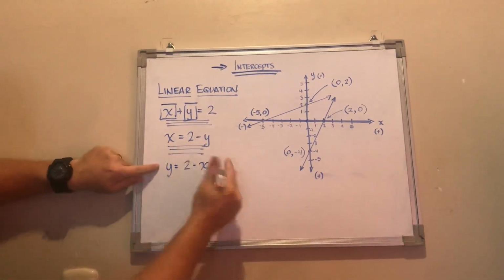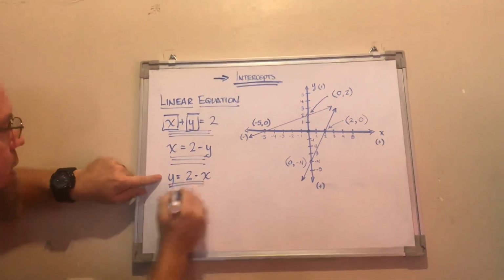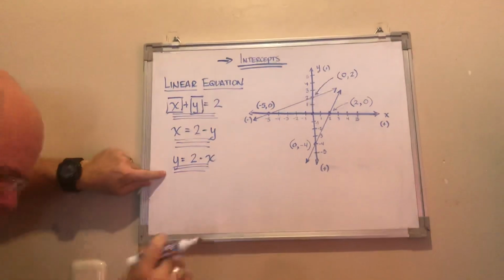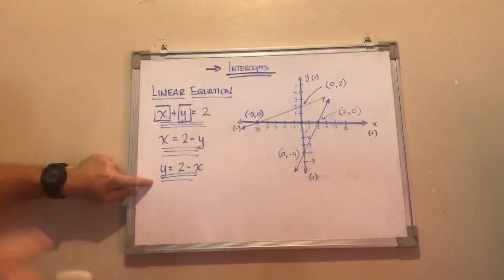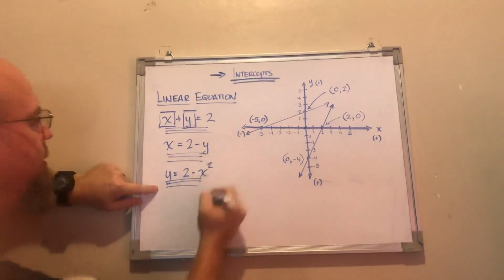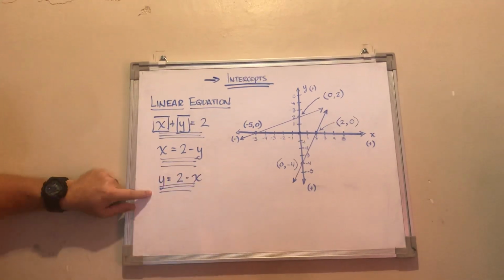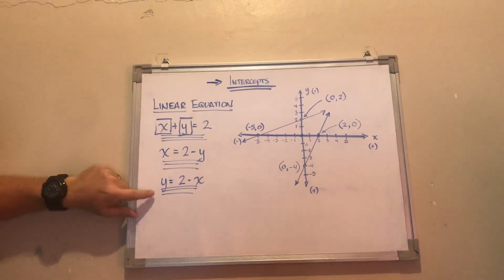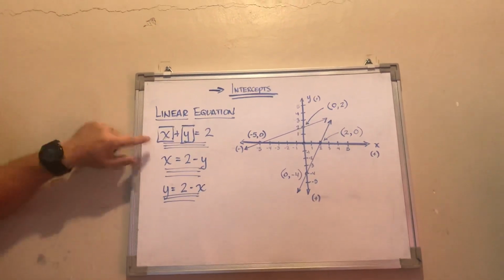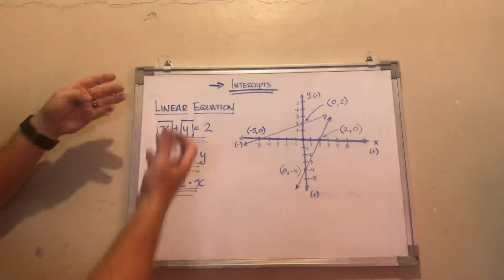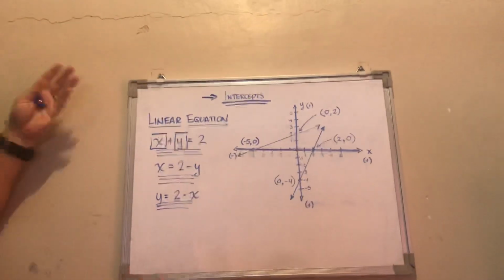Here again, this is a linear equation because I have an x variable and a y variable. And those variables have to be by themselves. They cannot be squared. They cannot be cubed. It's just an x and a y. All right? And all three of these equations are exactly the same. And what we can do with these linear equations is we can graph them.